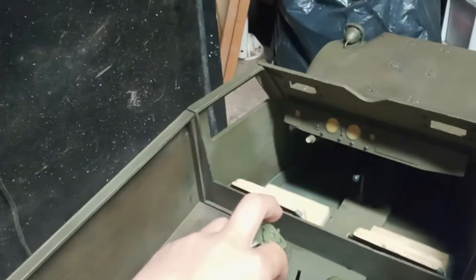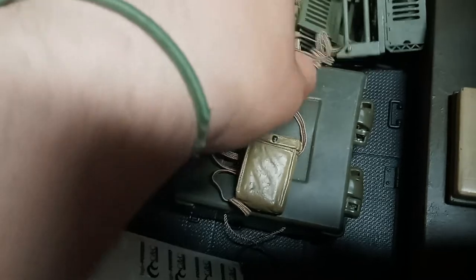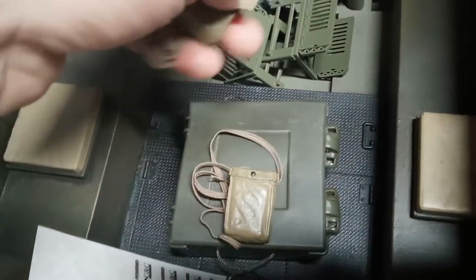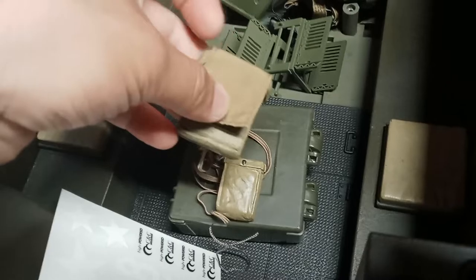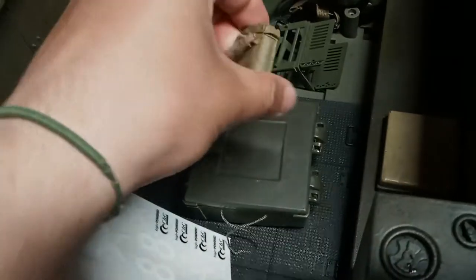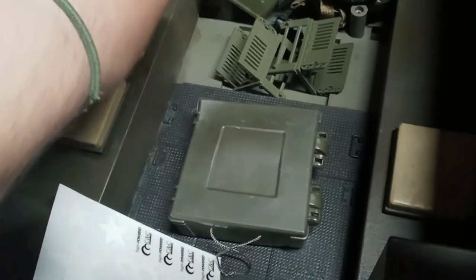The other jerry can came with some other stuff in a bundle for $10. I picked up this, which is like a bag of maps — at first I thought it was a satchel charge, but then I looked closer and realized those are pencils. This is a 21st Century figure accessory, like some bag that could contain maps, binoculars, or something else. Also another 21st Century item.